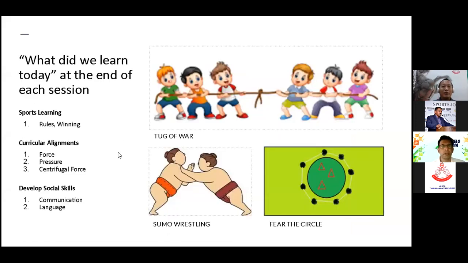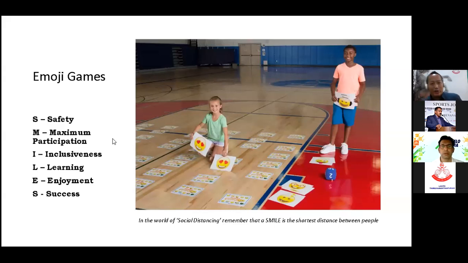Another important thing is at the end of the class, always ask, what did you learn? What things did they learn today? Since the next slide is slightly related to this one, I'll talk on this one. Everyone is very familiar with these WhatsApp activities like emoji, right? And what is the most common emoji you find in your chat boxes? The smile. I have put this one, smile, and use this abbreviation.